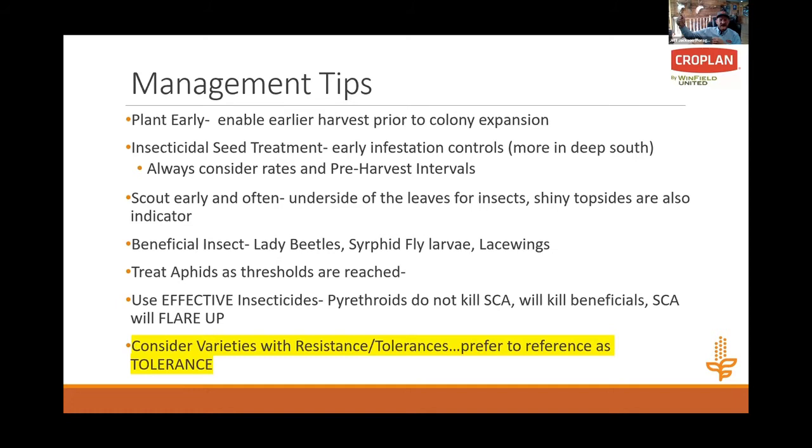As I'm scouting fields, we start seeing them come in to a large effect through most of your geographies. Again, people on the call, it's going to be the guys in the south probably, but we're going to see those in August. They start flaring up if they're going to stick around, around the 20th, 25th, towards the end of August. Then we start to really get a nasty effect in the first couple weeks of September. So if we can plant a short variety, get stuff going, get it harvested early, and just kind of avoid them, that's awesome.